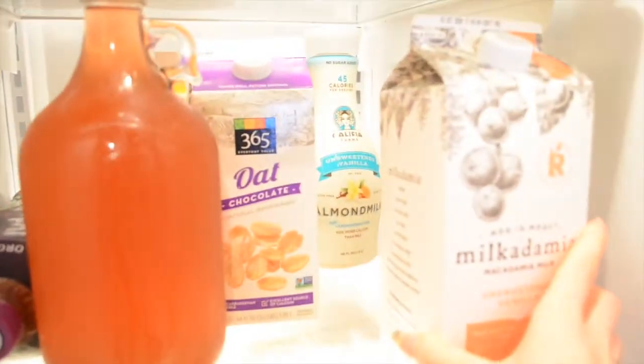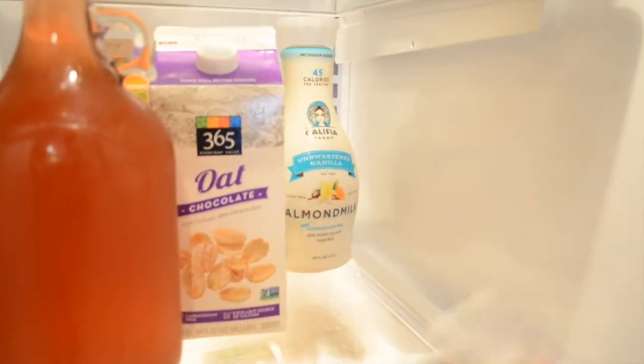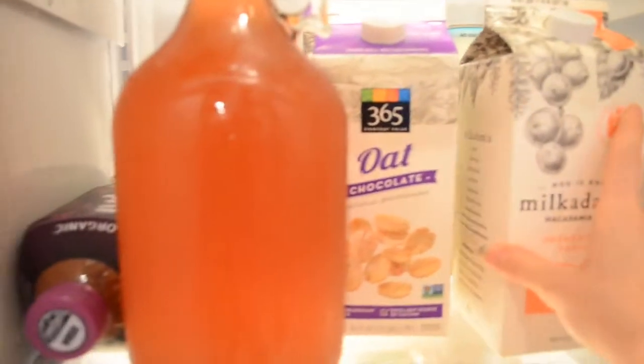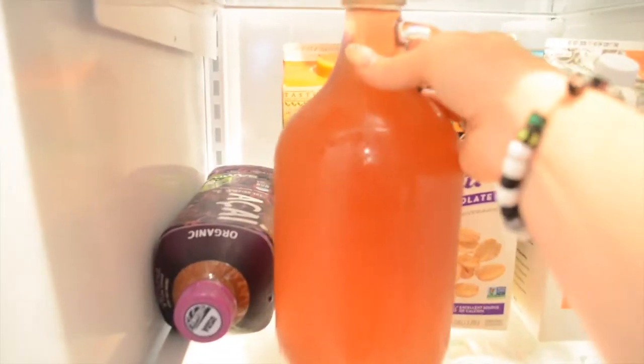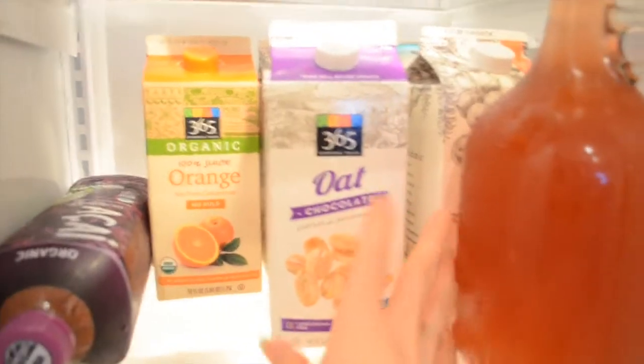On the middle shelf, we have some vanilla macadamia milk. They didn't have any at the store that we went to this week, so we couldn't refill this one. And since this one's almost out, we just grabbed some unsweetened vanilla almond milk. We don't usually buy almond milk because almonds take a lot of water to grow, but it's all we could find. We've got some kombucha that we refill at the market each week. We've also got some chocolate oat milk.